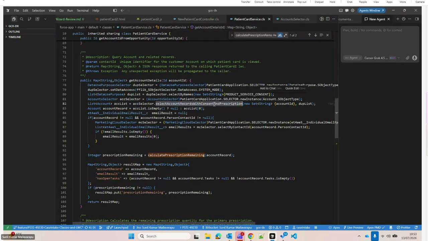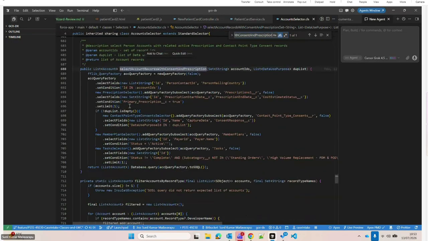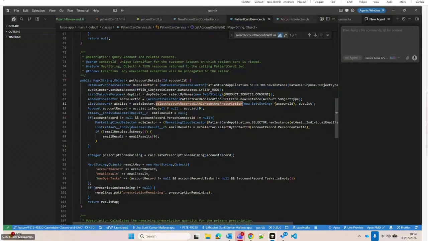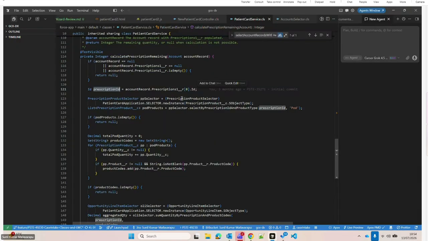accounts selector dot select account with this. In this, if you see, when I'm querying from the prescription, I'm saying primary prescription equal to true, right? So I am only querying the primary prescription. So I get the primary prescription here. And in this primary prescription, I am now querying the prescription products.